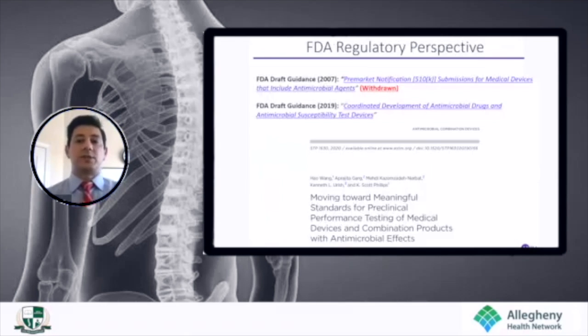Currently, there is no guidance document to explain the special controls required by the agency for antimicrobial associated medical devices. The only guidance document from 2007 was withdrawn by the agency, and the guidance document published in 2019 was intended to assist with a specific susceptibility test. In an effort led by Dr. Phillips from OCEL that was published in the ASTM conference proceedings, we discussed the challenges with current in vitro performance testing, as well as some possible pathways to the successful development of antimicrobial combination product standards.